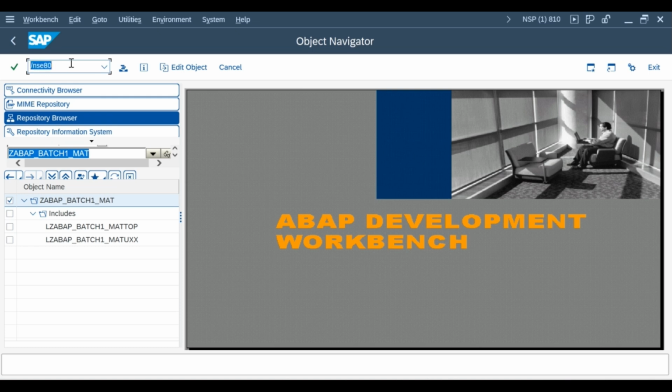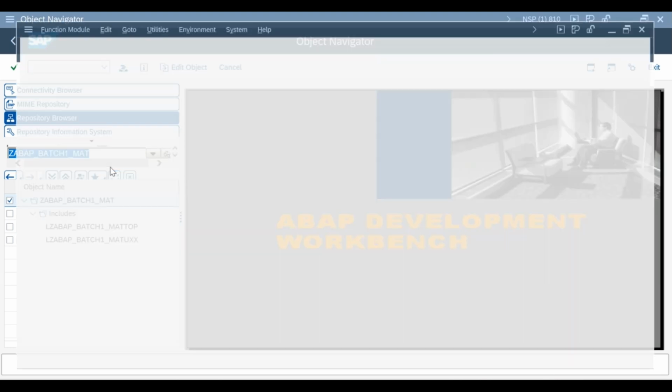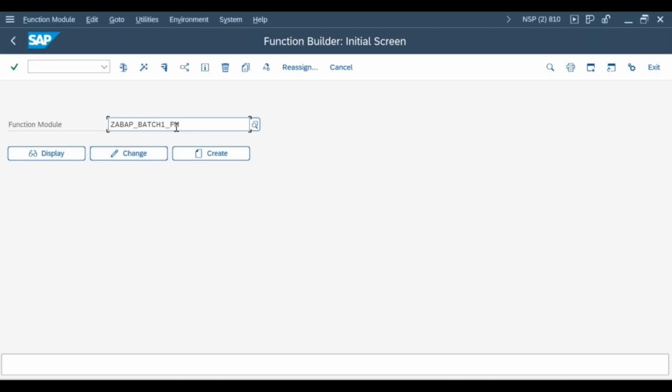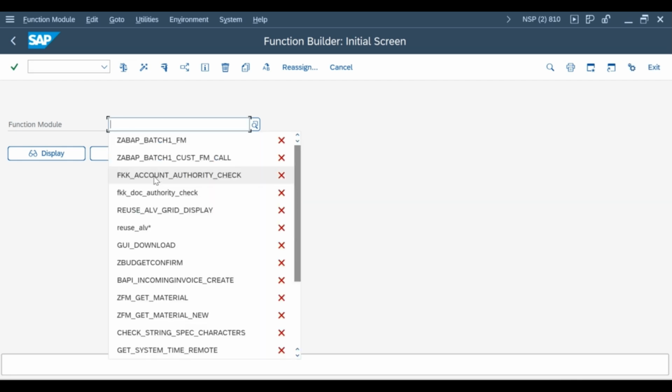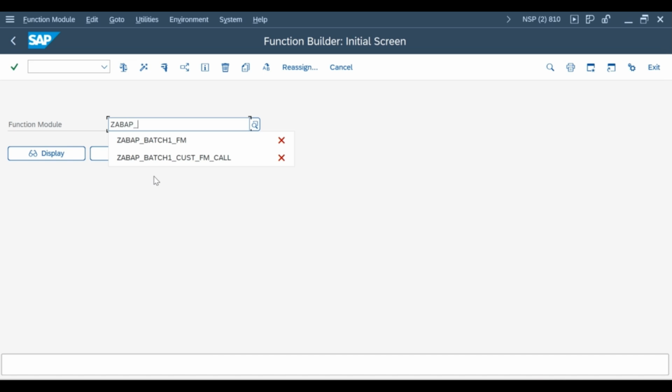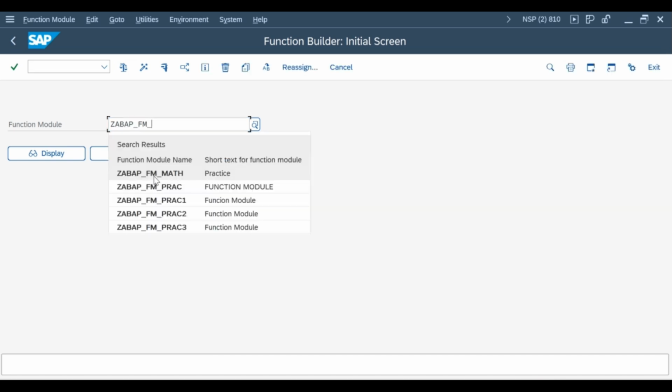So I say here /SE37. Right, so I say here ZABAP_FM_GET_MATERIALS, where FM means function module.